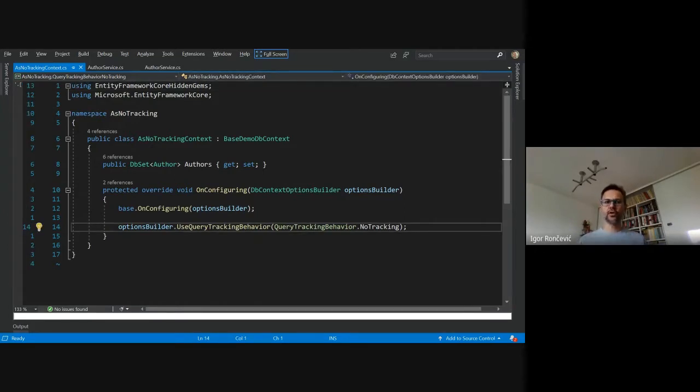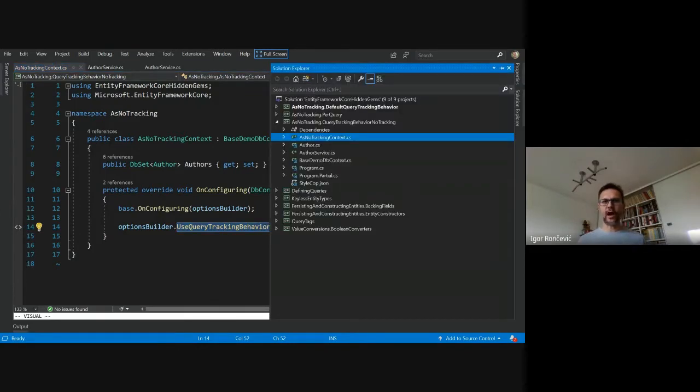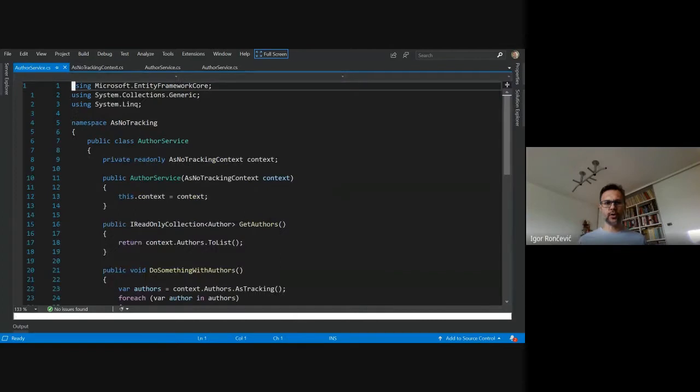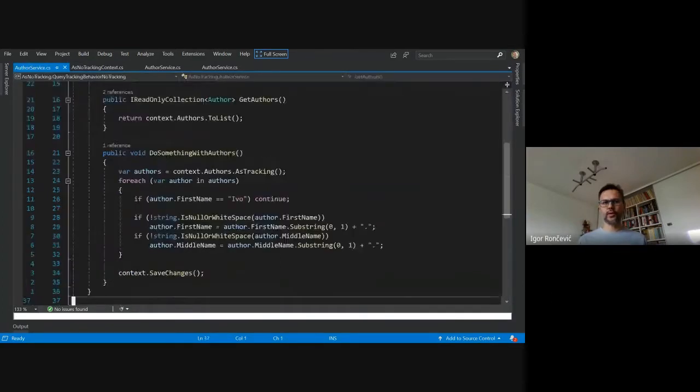The feature is called Use Query Tracking Behavior. You can tell Entity Framework with the query tracking behavior no tracking that the default option is no tracking. As you can guess, in that case, our original code, namely this one, will not work.